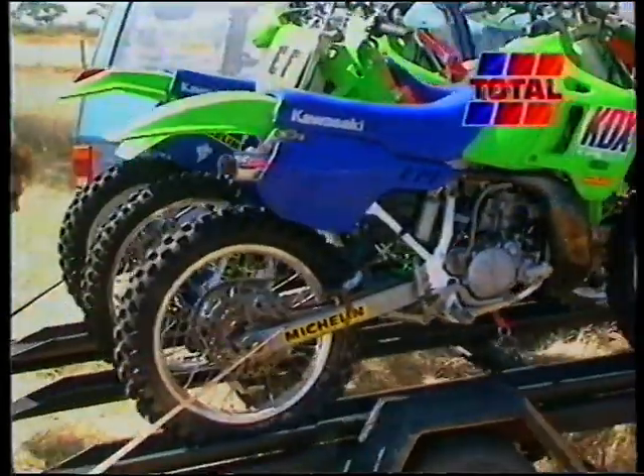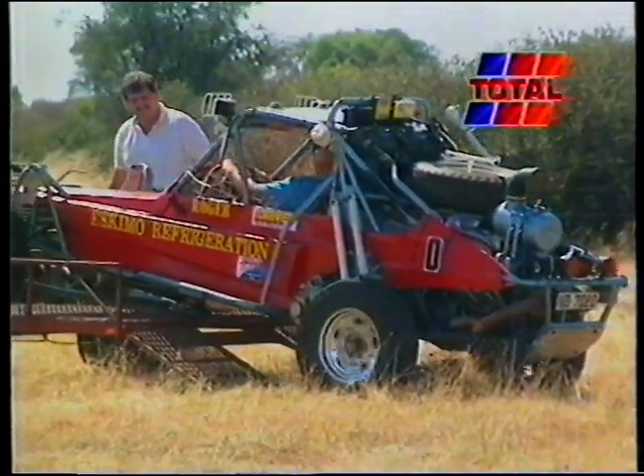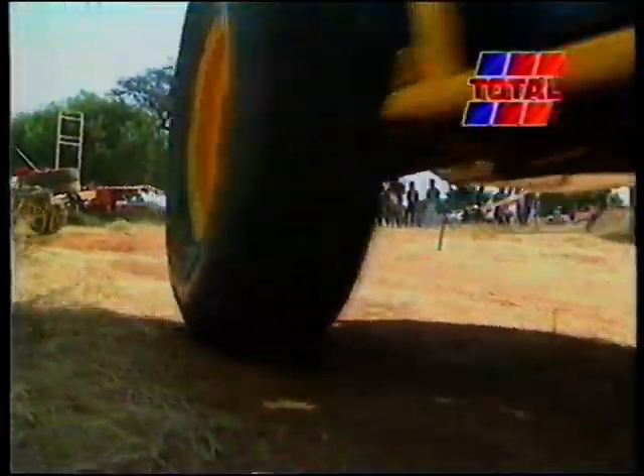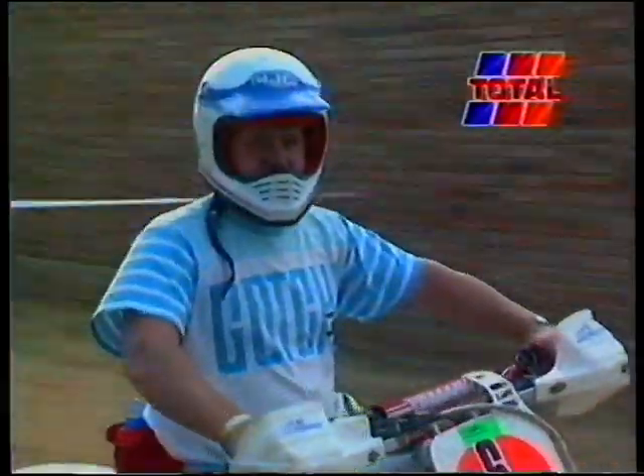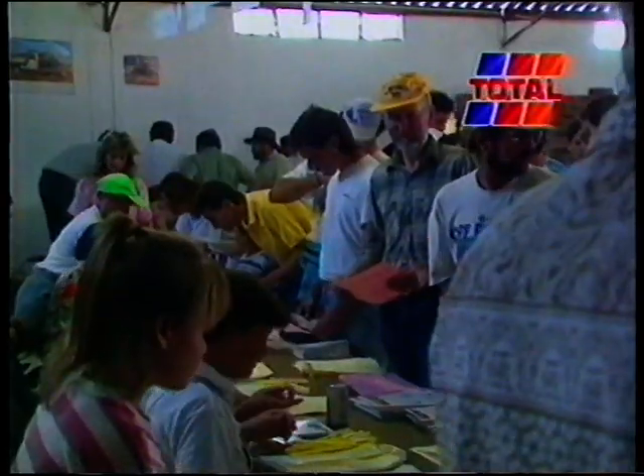The Toyota 1000 Desert Race is traditionally one of the highlights of the South African Off-Road Championship. Staged each year in the rugged north-western Cape countryside, this event is a test of man and machinery. Pre-race paddocks are always a hive of activity before a major motorsport event. Apart from last-minute checks on machinery, there is always a spirit of camaraderie and friendly rivalry wherever off-road enthusiasts gather.